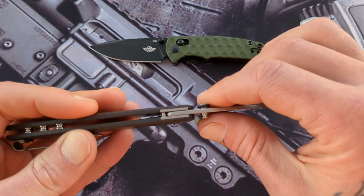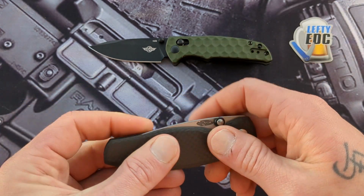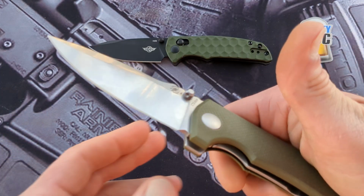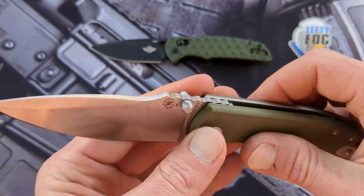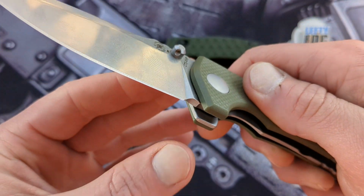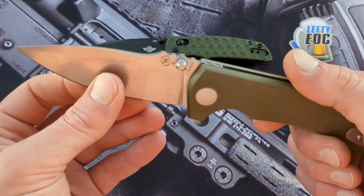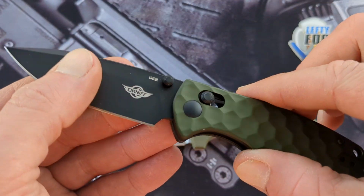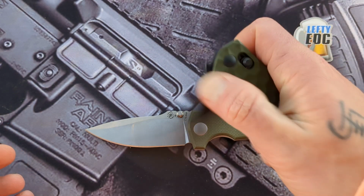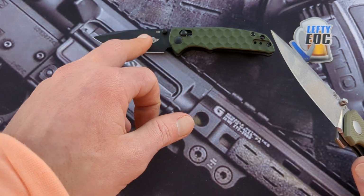And I love thumb stud knives. But that's what I would, if I was them, redesign. Now I pulled one example of being different and it working out, here on this Spartan Blades Aster. They do something a little different. If I pull 85 to 90% of my thumb stud knives out of my knife case, this is what they're going to look like. They're going to be coned and stepped, which aids in comfort. And that's why you see that time and time again, because it works and it's comfortable.